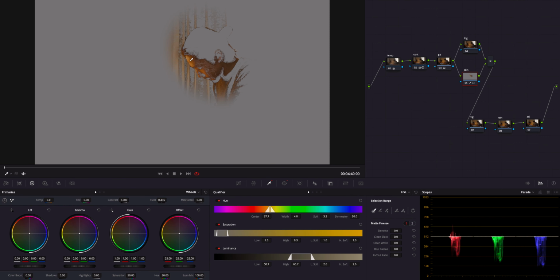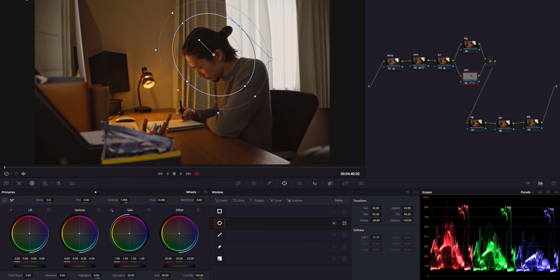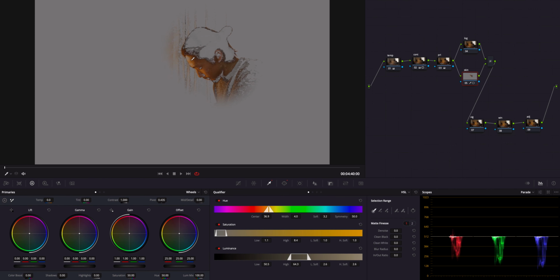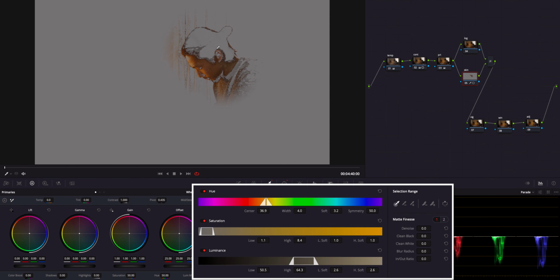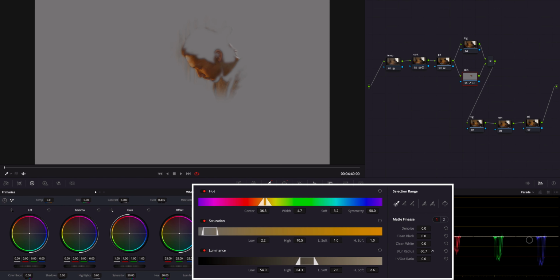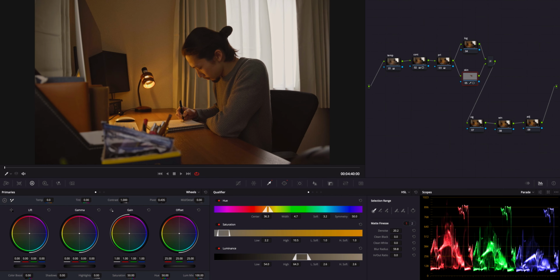So this way it's much easier because this orange is everywhere, like this desk, wall, curtain, and this face. So covering a face with a mask allows you to select only in that area. So with this, when I try to use a qualifier, anything will be happening in this mask area. So I'm just gonna do this process quickly. Okay, something like this will work. And I'm gonna fix the skin tone.